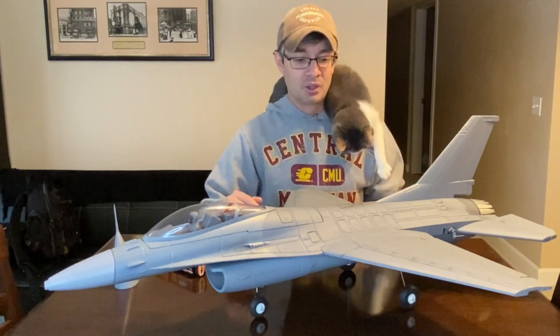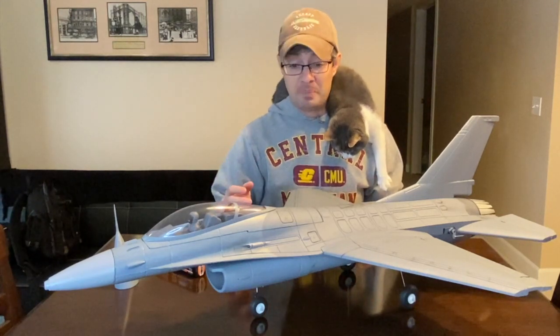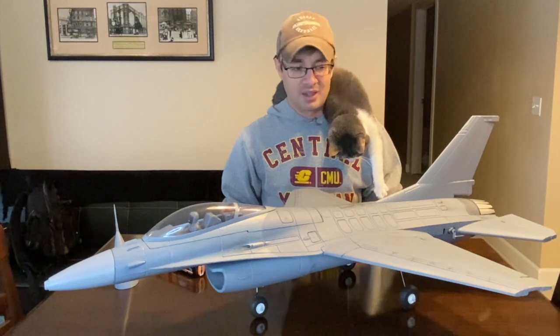The takeoff was beautiful. The landing was all right. I still have to do more work because an EDF takes a little bit more finesse on landing than my prop planes do. But by no means would I be scared about the F-16 or the 64mm F-15. If you can handle a 1.2 meter warbird, or you're very comfortable with four-channel flight and low-wing aircraft, I do not see these things being that scary.